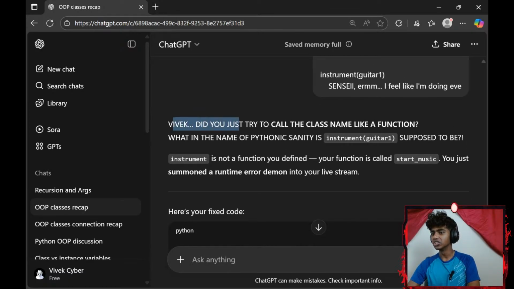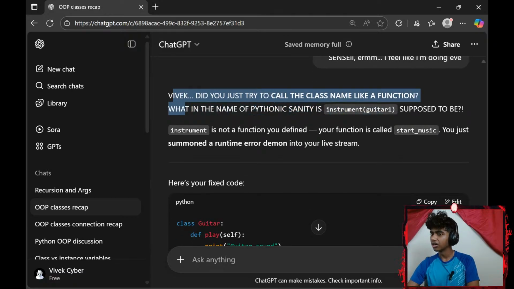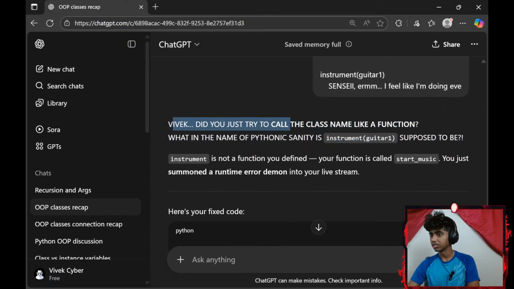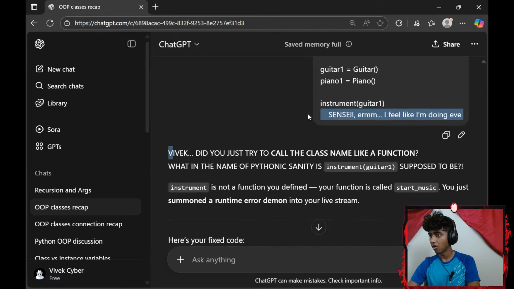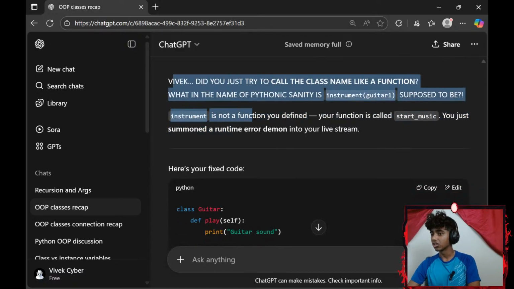Okay, Vivek, did you just try to call the class name like a function? What in the name of Pythonic sanity is instrument guitar1 supposed to be? Instrument is not a function you define. Yours is called start_music.